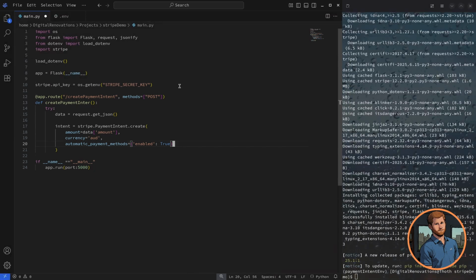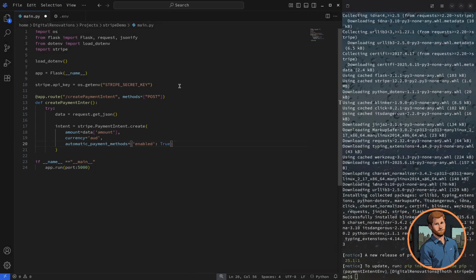That tells Stripe's front end, when it's going through this payment lifecycle, that it can decide what payment methods to offer. So rather than you manually specifying, I want credit card, I want PayPal, I want whatever else you want, this says, hey, work out what this person could possibly pay with.